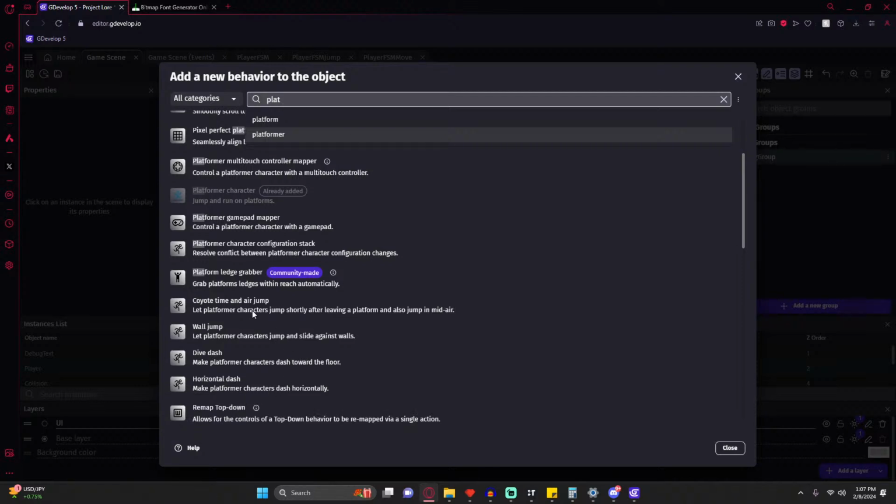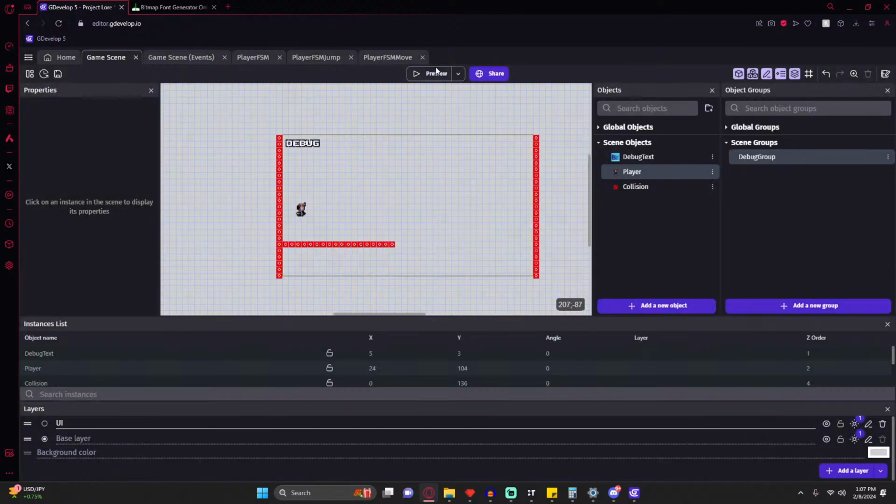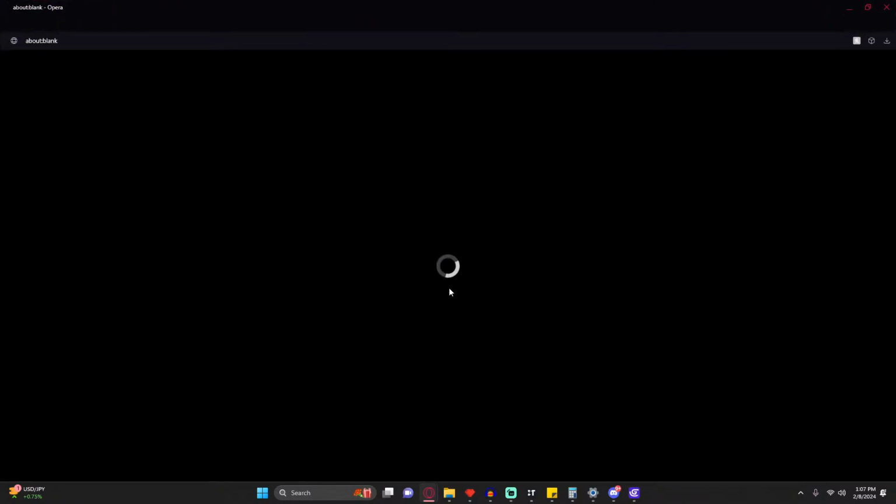Coyote time and air jump. Number of jumps. Interesting. Oh, that was way faster than I was anticipating.